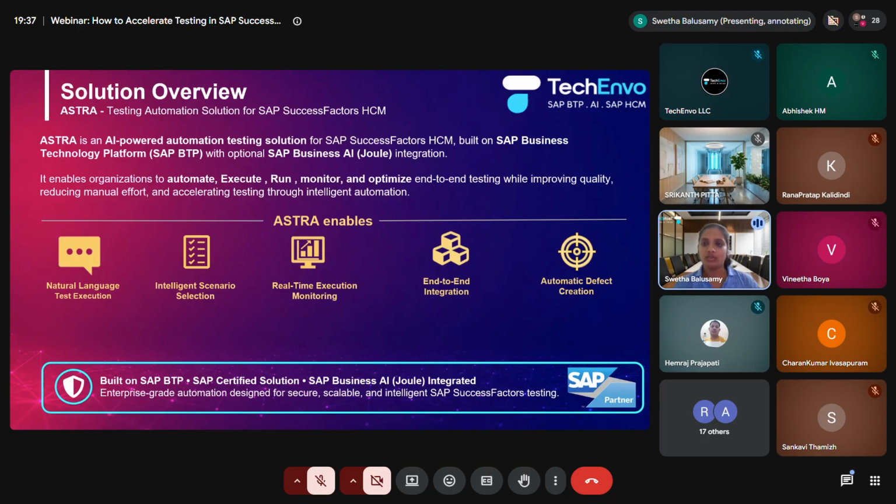We also provide an automatic defect creation mechanism, meaning if any test scenarios fail, we proactively find them and create Jira issues or in any other tracking application that you have. We can integrate with it and automatically create defects.